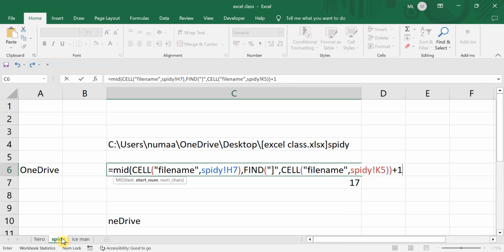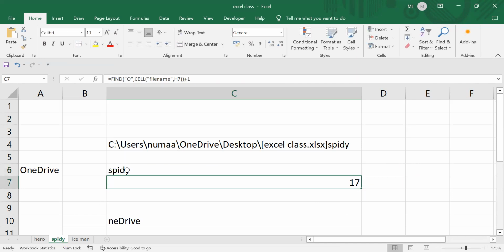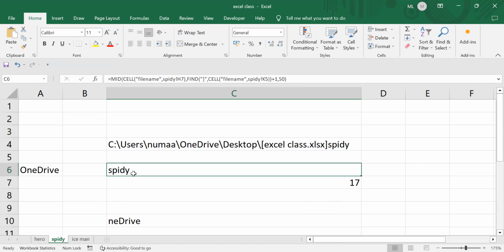After that, plus 1, comma, maybe 50. Here, if I press enter, then I'll get this worksheet name, that is Spidey. Okay, so this is the worksheet name, Spidey.